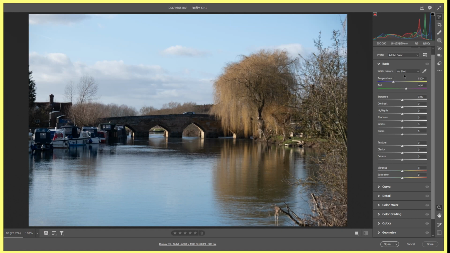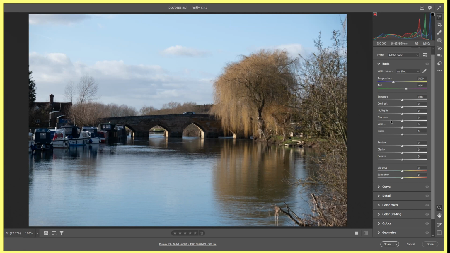So here you can see we've got the white balance, exposure, etc. We have access to cropping, the healing tools, the masking, and we've also even got the presets as well. So we've got a full suite of editing tools, very similar to what you would see if you're a user of Adobe Lightroom Classic. The layout may be slightly different, but the tools are exactly the same because it uses the same engine. So the editing tools that you get in Lightroom Classic are the same as these here.